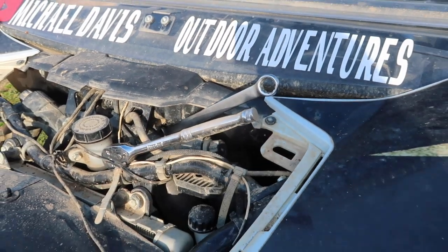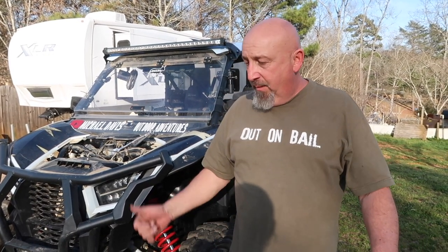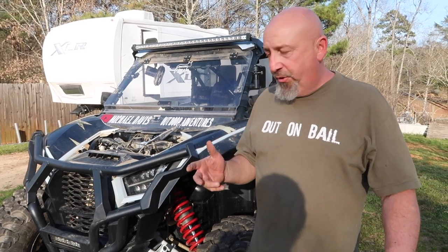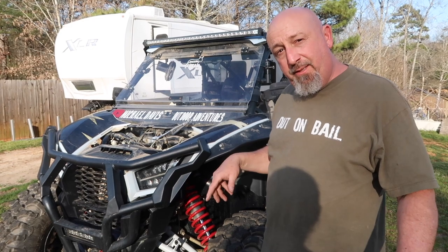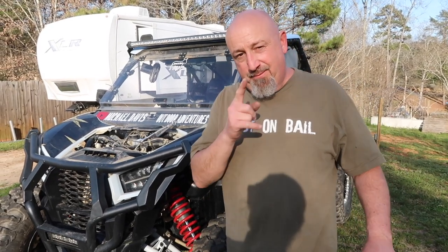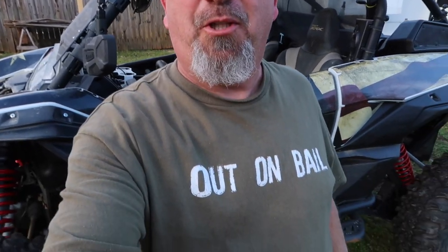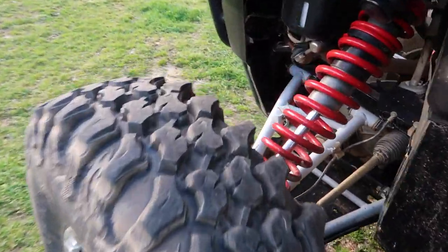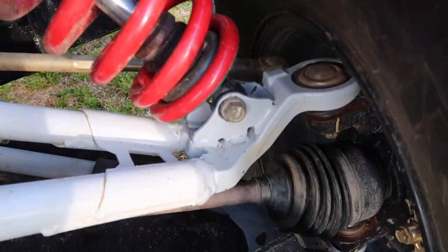For those of you thinking I'm getting ahead of myself — I know I've got to jack my machine up and get the tires barely off the ground to take the tension off the shocks. I'm breaking this loose first because I'm going to cheat and pick this up with my tractor and I don't have room to get in here with the tractor once it's up. The mount bolt for the back is there and the mount bolt here was there — nothing really hard to get to, and the bottom wasn't hard to get off either.